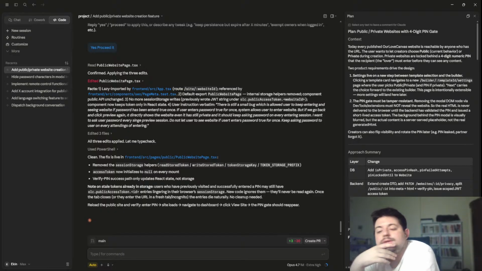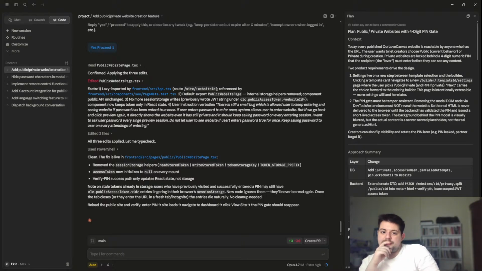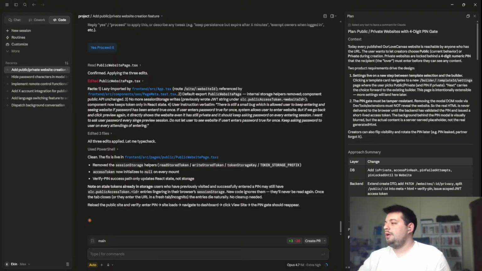Okay, it's a good idea. It's a good idea. Alright, I'm gonna implement something more about that password thing because I don't want the user to forget their password. And even though they forget their password, I will allow them to set a new password for their website.